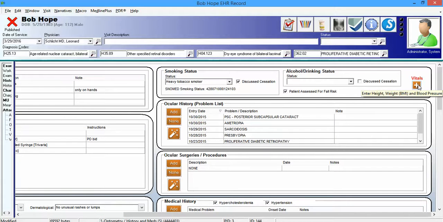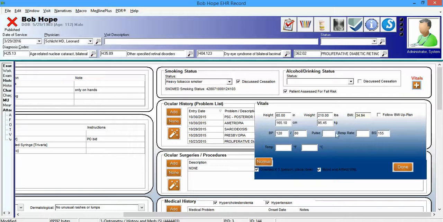Vitals are accessed by clicking the plus button here. Again, all static data: height, weight, and blood pressure, BMI, those are required for meaningful use. The temperature and respiration are not required for meaningful use, so don't feel like you have to fill those out.